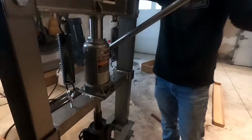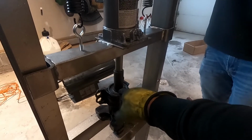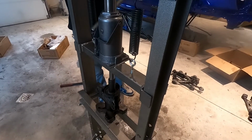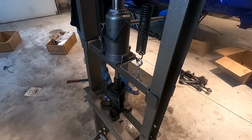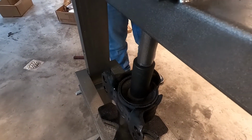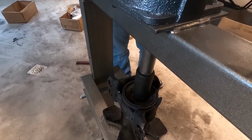Okay, so we got everything set up. We got a big sleeve here so that it can press into it. We got an impact socket pressing on the metal inner sleeve of this bushing. Hopefully nothing comes apart and kills someone. So go ahead. It should press it out. It's going to take a while till it rips. There it goes. It's starting to rip. So you can see it's starting to slowly go through and it should pop and rip it out. Hopefully. Maybe. Maybe not. Oh, there it goes.